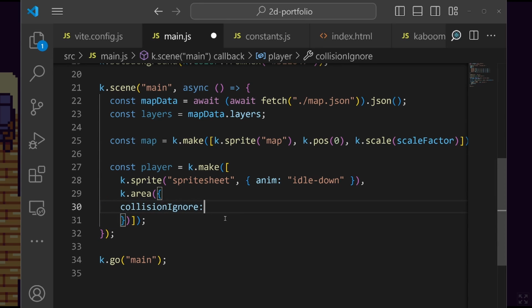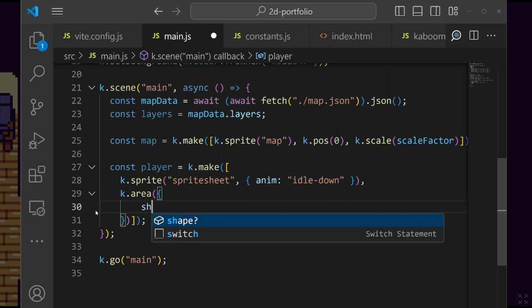You can specify which collisions you want the player game object to ignore. Actually, this is not necessary. We don't need that, because in the project I did it a different way initially, but then I found a better way which doesn't require that at all.